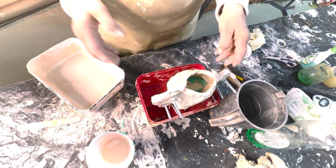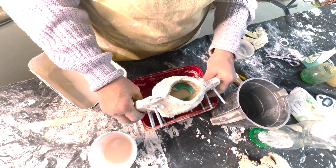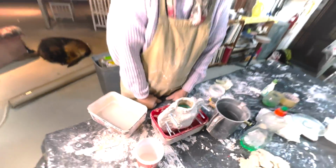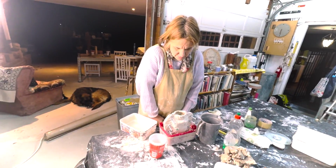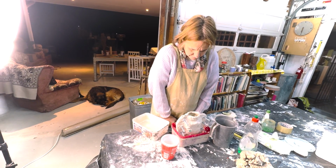This plaster is from Spain, so it's a good quality. Should be nice and hard, and it sets in about half an hour. When it gets hot, you can demold.